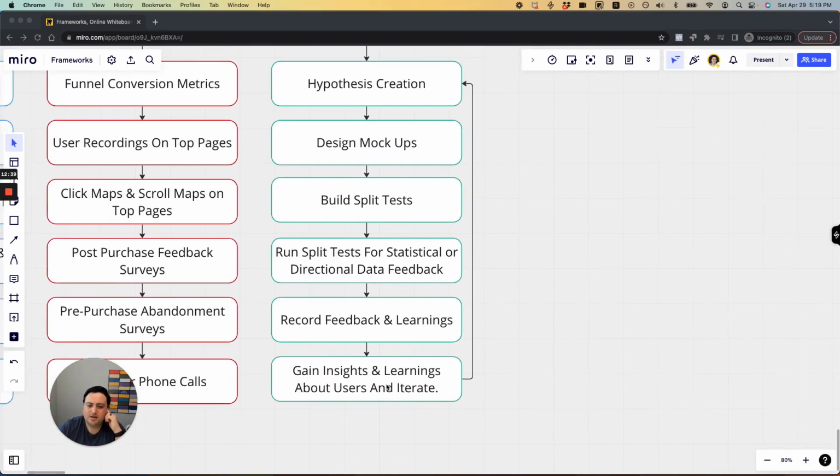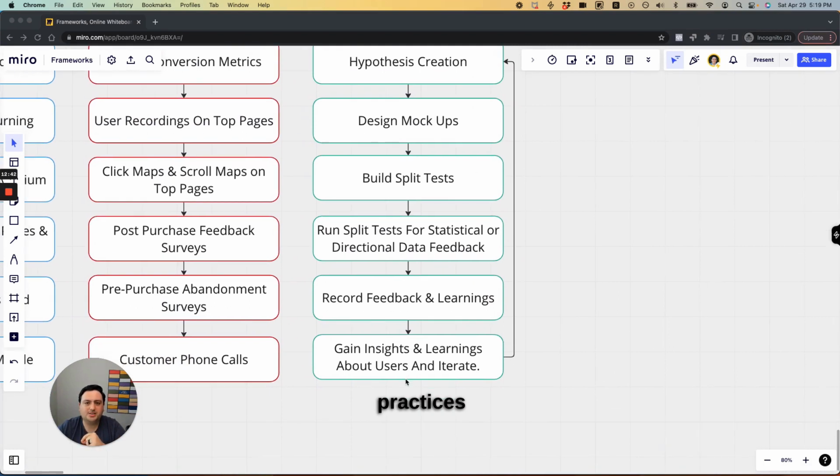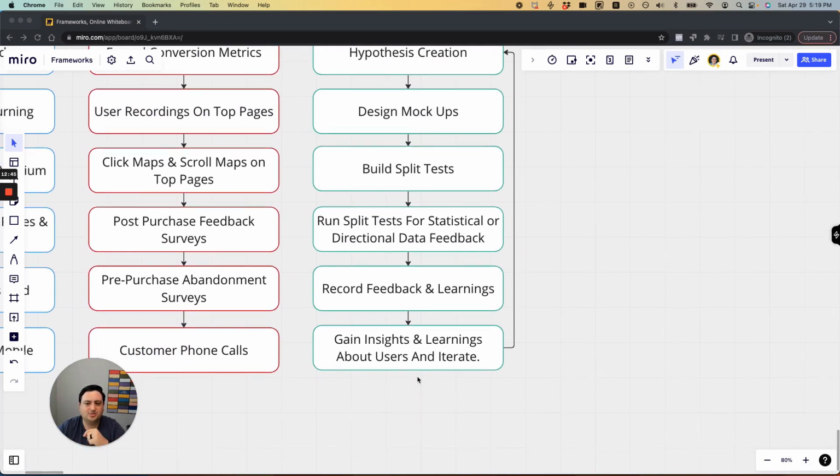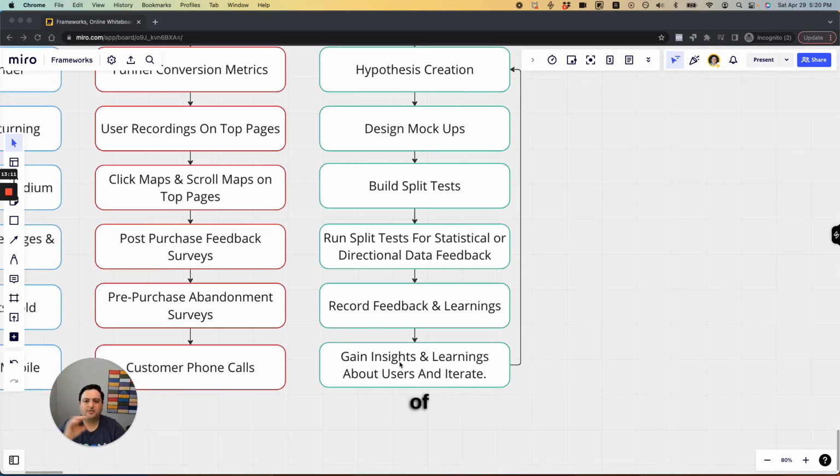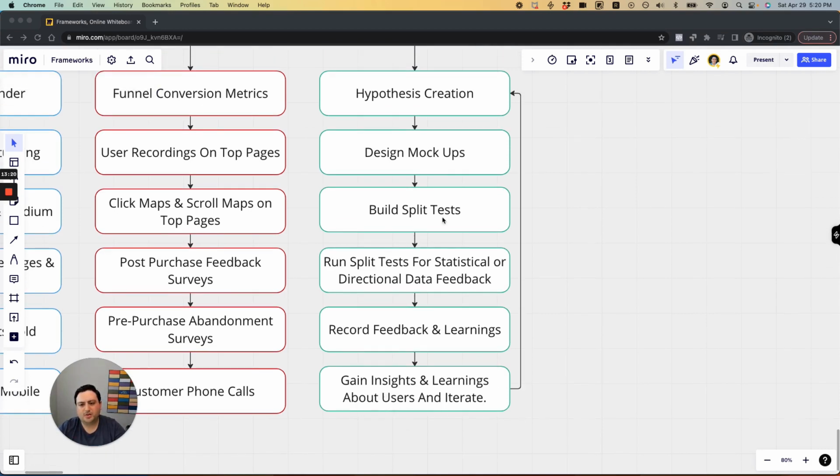I think the people who just go for best practices, right, and they just implement best practices from these long CRO spreadsheets, they don't get the skill of iteration and learning from their users because they're looking for quick wins, and they're not looking for insights and learnings from their customer. It's kind of like a cheap way, and it's not going to be long-term successful. So this is a big shift in mindset of testing to learn rather than testing to win, and then making sure that you iterate on those learnings to improve the performance and the experience.